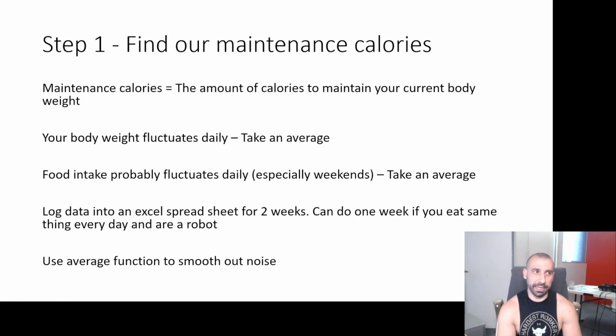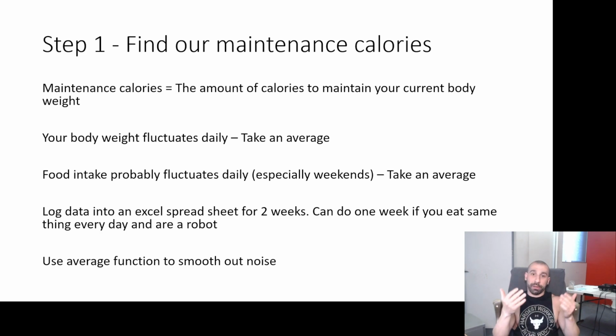So the first thing you need to do if you're creating a deficit is find what your maintenance calories are. Just to briefly go over it, if you don't know what that is, maintenance calories is basically the amount of food that you require to maintain your body weight. So let's say you sit on average at 70 kilos.